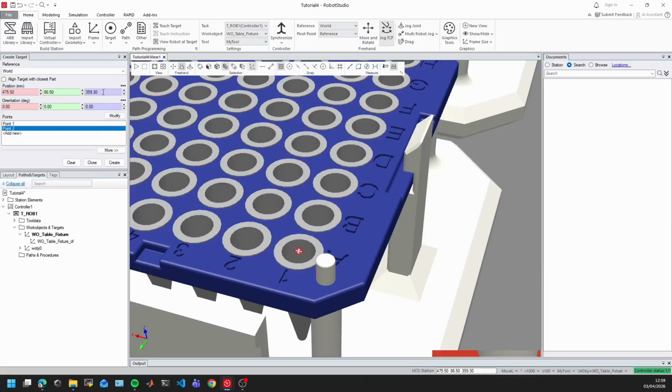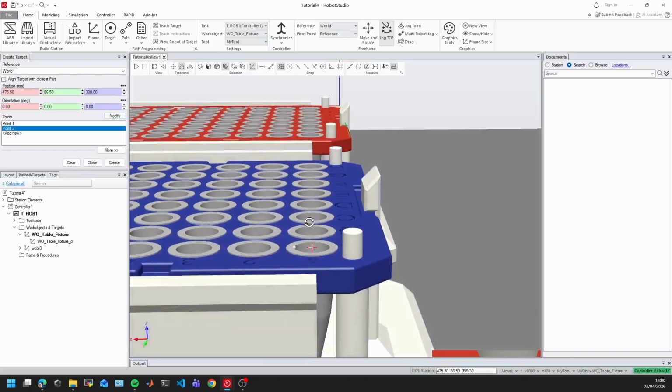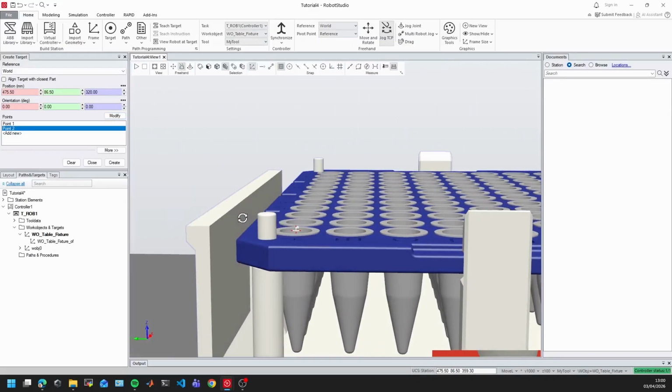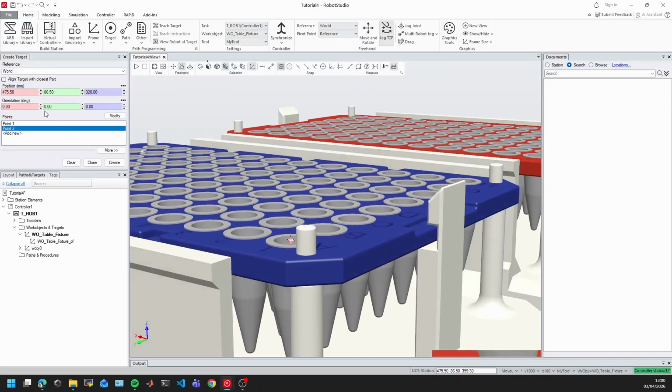So I can move it in the Z direction here. Maybe instead of 346, maybe 320, let's say. It's this one.